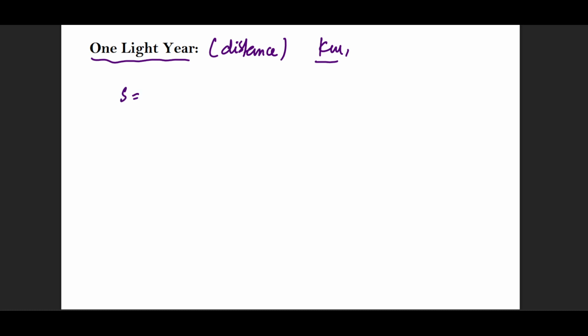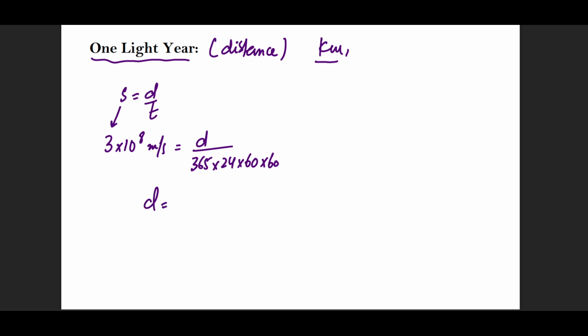So we simply use the formula speed equals distance over time. The speed of light we understand is 3 into 10 raised to power 8 meters per second. This is distance, and if we give this a time of 1 year, which is 365 days multiplied by 24 hours, multiplied by 60 minutes, multiplied by 60 seconds, this distance comes out as approximately 9.5 into 10 raised to power 15 meters. You can calculate this on your own as well. Again, no need to memorize this value, but it would be a good idea to keep this in mind when you're calculating distances based on astronomy.